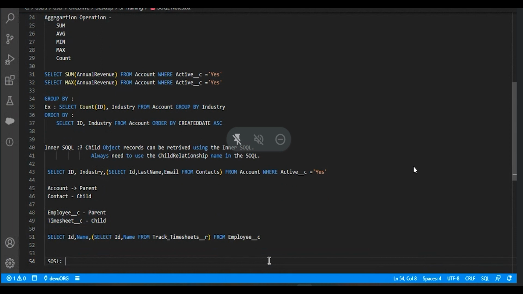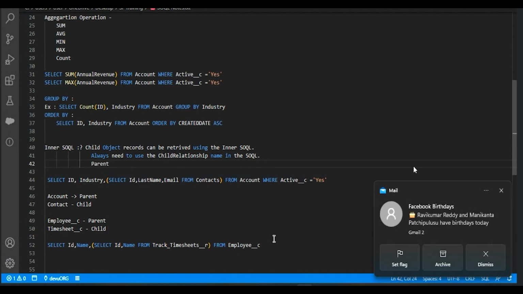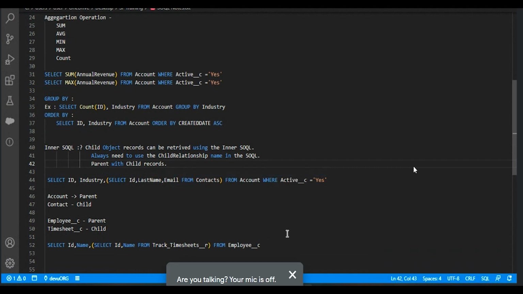Yeah, that's a good question. Parent with child records, we will use the inner query, correct?